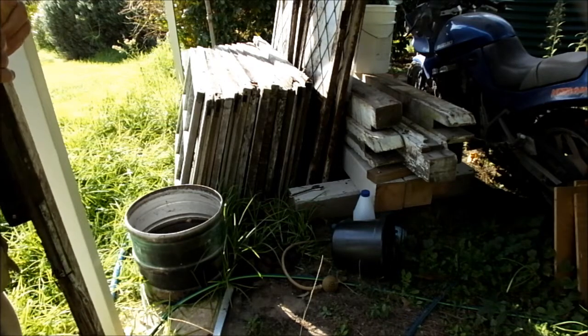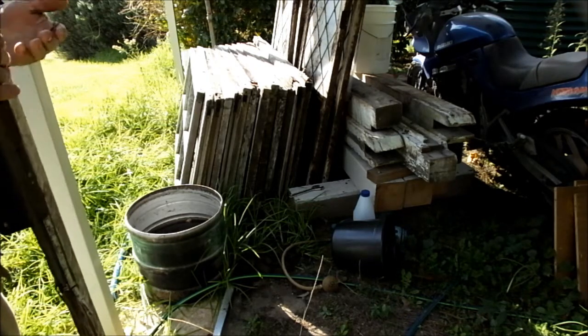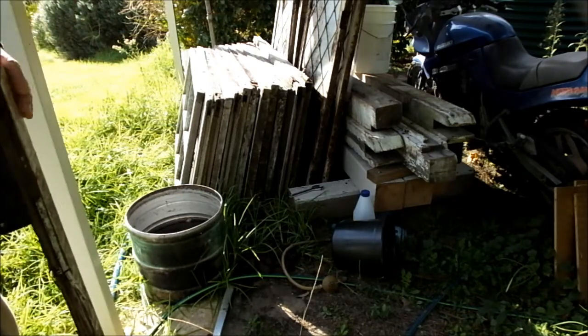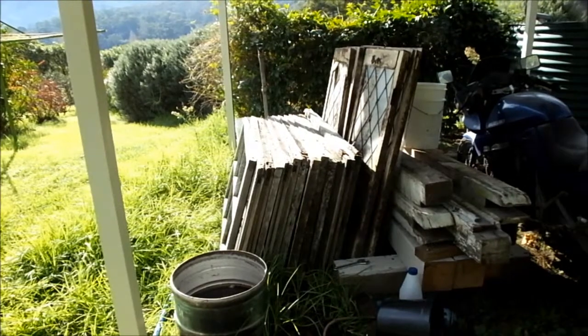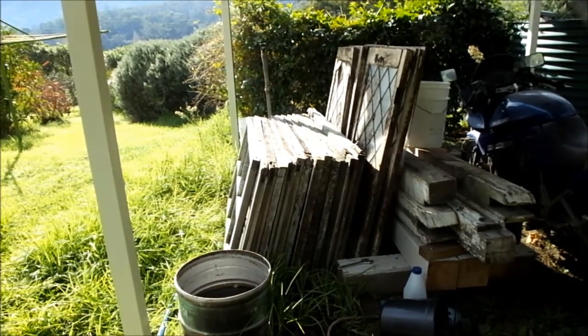I've been buying some Australian Red Cedar on eBay and I was on Facebook chatting with some mates about it. One of them told me to stop buying it on eBay because he had plenty I could get for free. So all of these windows — they're all Australian Red Cedar, but they're about stuffed or they've just been sitting out in the weather.